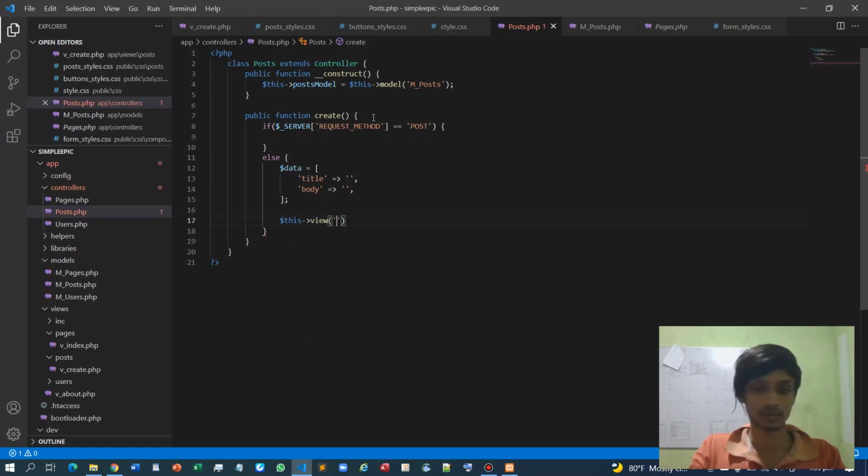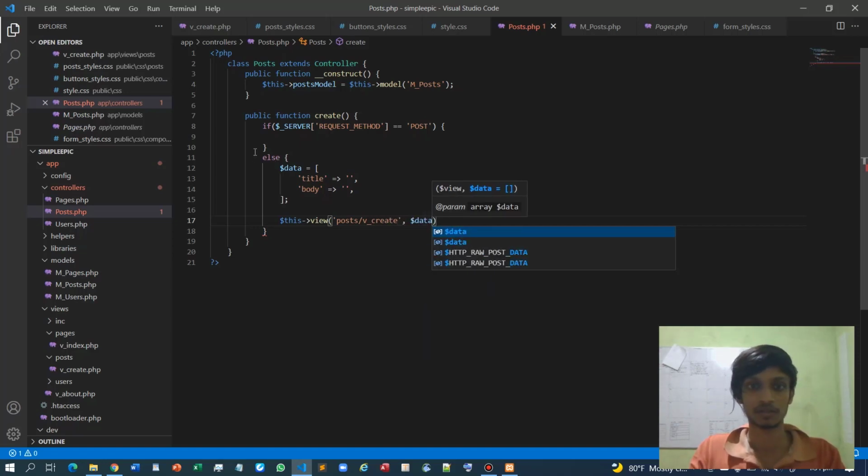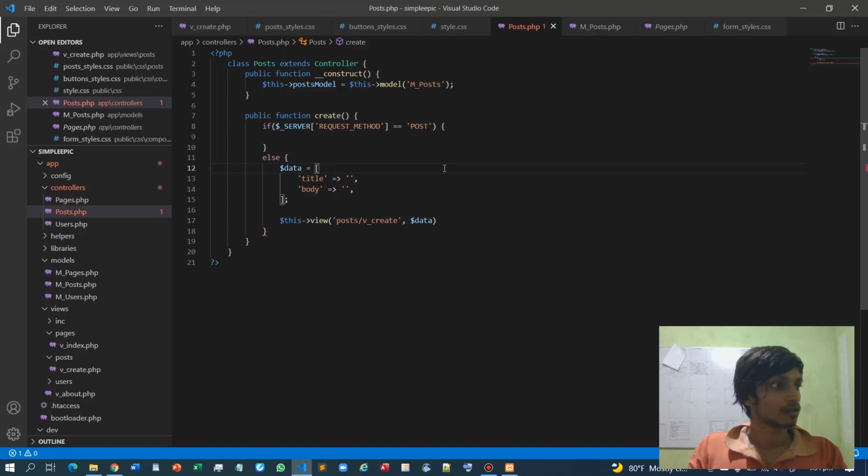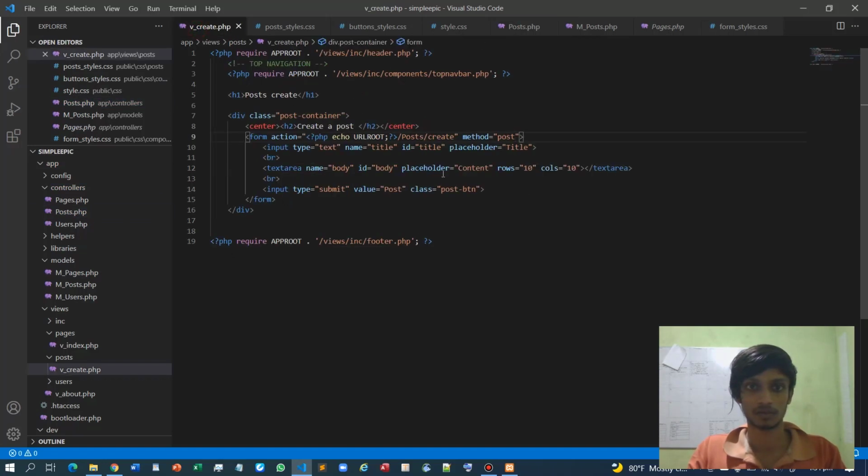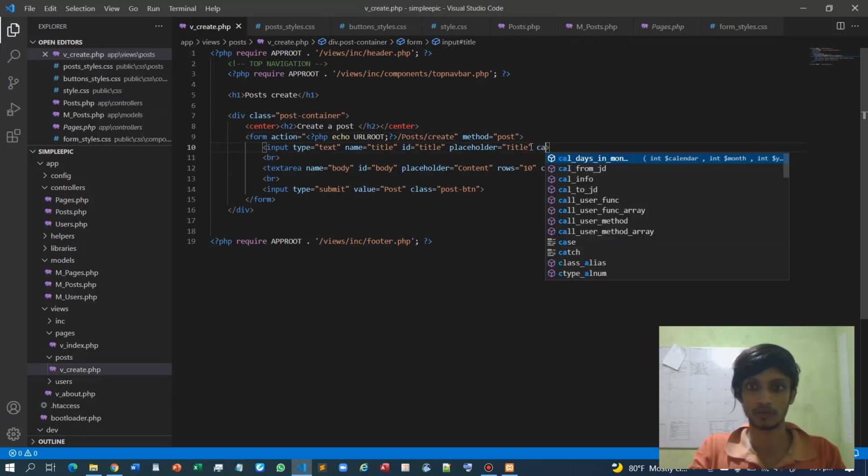The view is basically post, we create, with the associated data. Right. So then I can go over here. Then I need to call the default values.